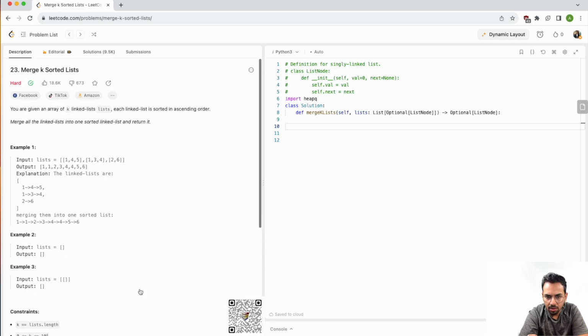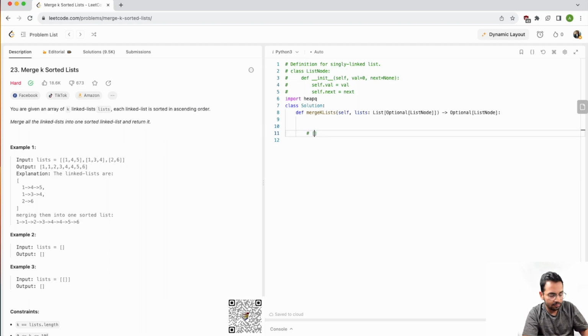Okay, so how do we go about doing it? Well, there are a couple of things in here, right? First of all, all of them are in ascending order. So what you can do is keep a pointer for each list. There would be 3 pointers here, and we have to find the minimum of these 3. Whichever is the minimum one we pluck out, we have to move to the next inside that particular list, right?